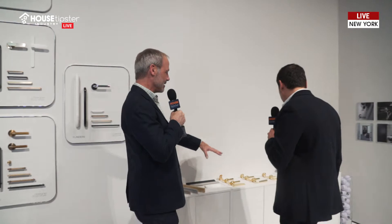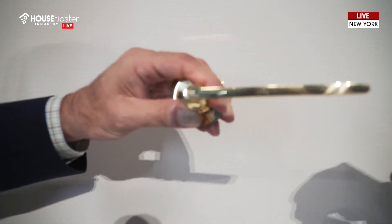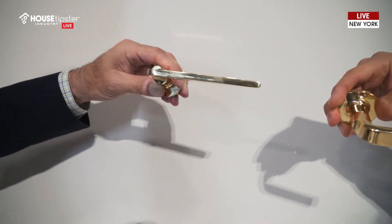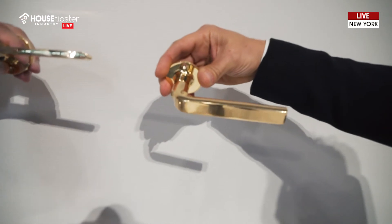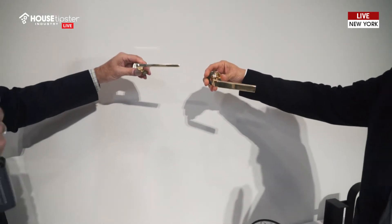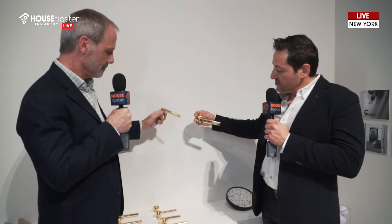I'm going to talk to viewers too, because you said this is new. Yes, and there are two different pieces of hardware — I'm going to hold up one, you hold up the other — because we're trying to get feedback on what people think about the design. This is our transitional piece. We're trying to cross over from contemporary to traditional. A lot of homes these days have a mix of designs — they want to enter into traditional but still have a touch of contemporary. So we've made this a little bit lighter in weight with a thinner rose. Exposed screws, or you can have concealed screws if you want to go a little bit more modern. We're just trying to get some feedback from everyone at the show today, and viewers can comment and say which one they would pick.